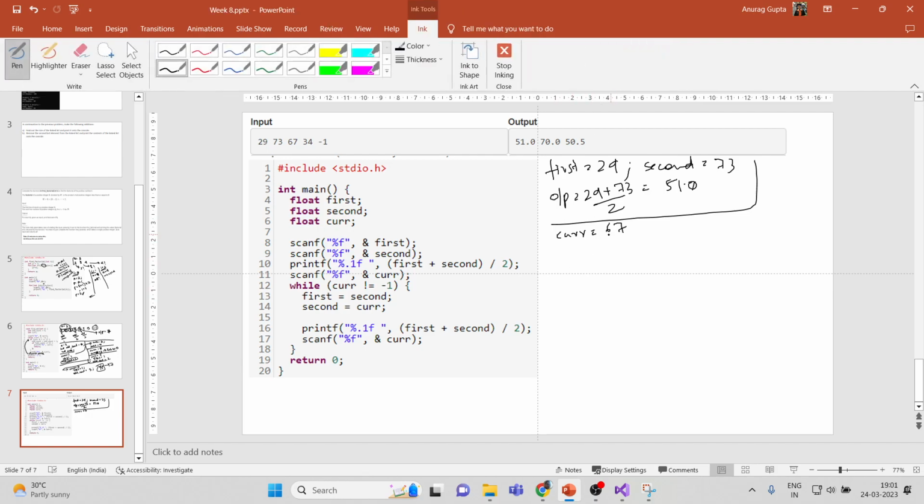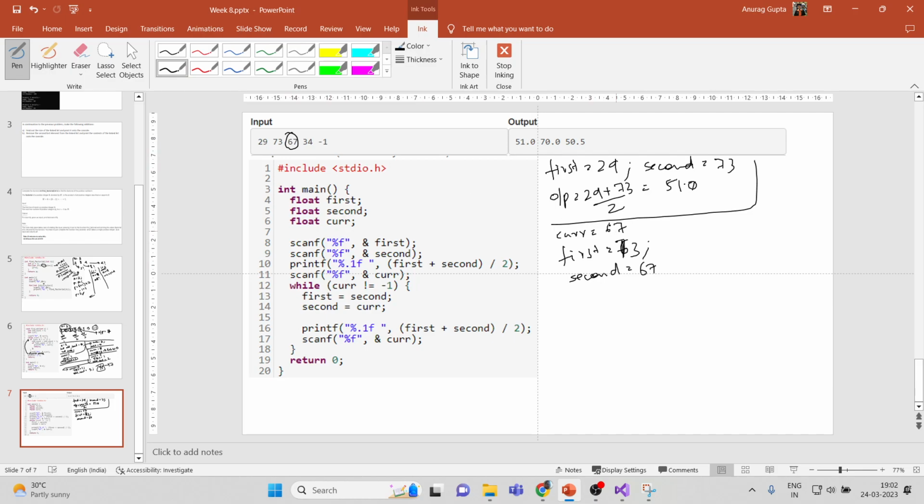Now my current value is 67, right? This is what is input by the user. Now first is equal to second. What is first? 29, and second is 73. Now my first is equal to 73. Then second equal to current, which is 67.